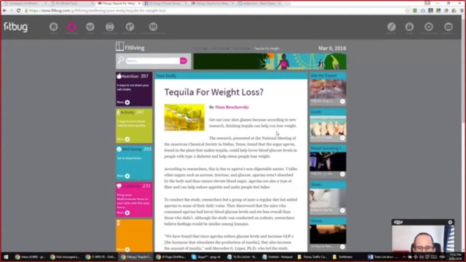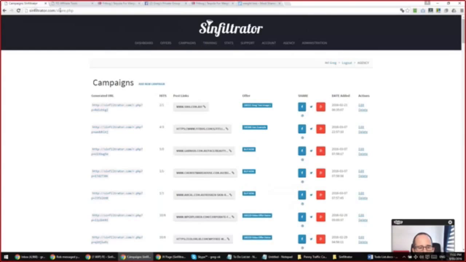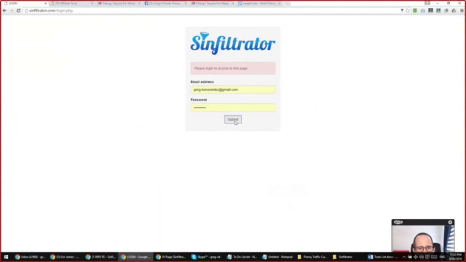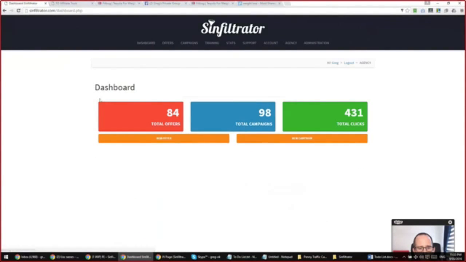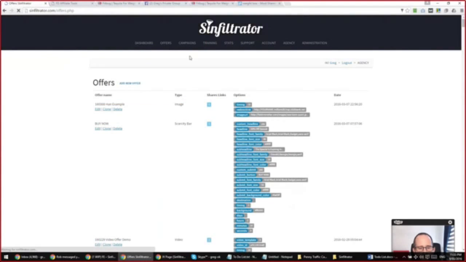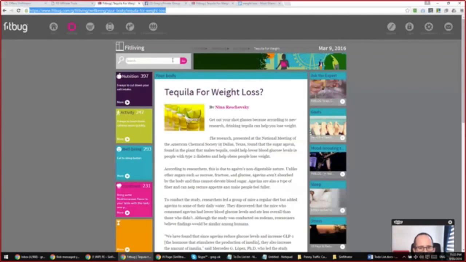So this is where our software comes in, because obviously if you just take this link and share it in a group, that's all well and good, but how are you going to actually monetize it? That's where our software can help you. I'm just going to go inside the software, so that's what our dashboard for my test account looks like. If I go into offers, offers actually allows you to select what kind of content, what kind of pop-up or call to action you would like to add to this page, okay?